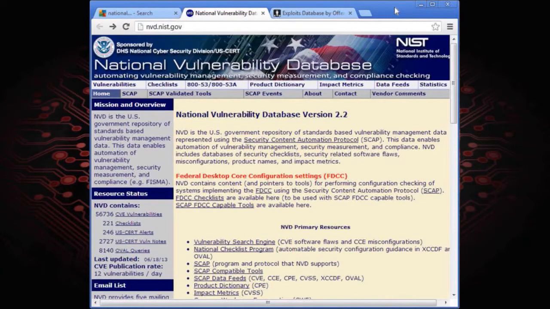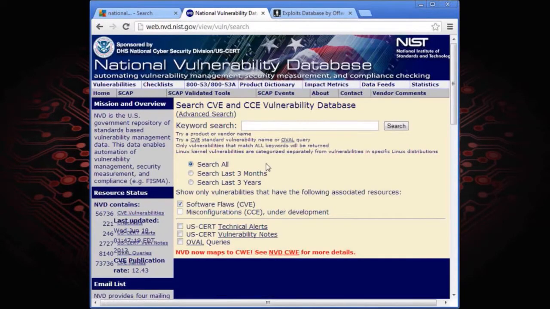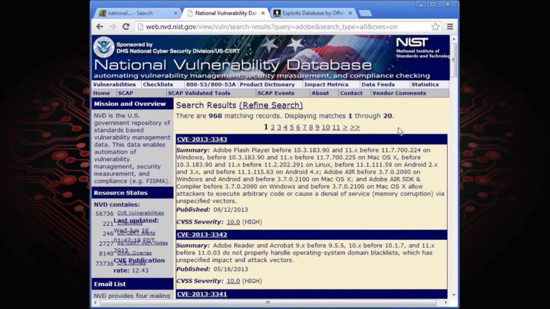So what you do is in the National Vulnerability Database, we just go over here and we click on vulnerabilities. This gives you a list of different vulnerabilities, so a keyword search. Let's look up Adobe, since that's real popular for people to use. And we do a search, and it will show us all the actual Adobe vulnerabilities. This is the important thing when you're doing your red teaming: you want to keep a database and know what vulnerabilities.